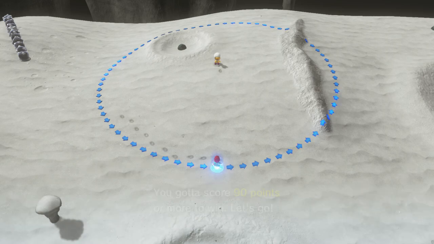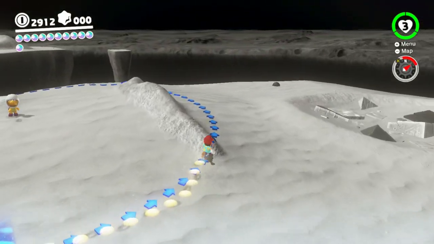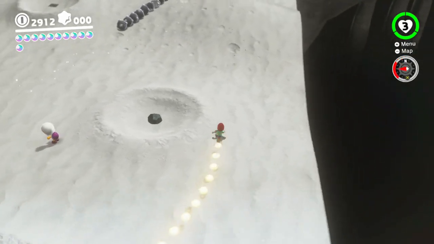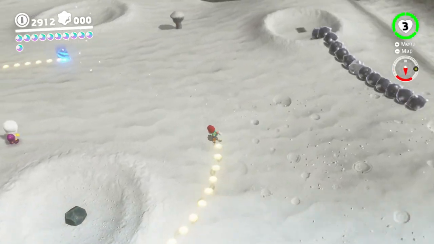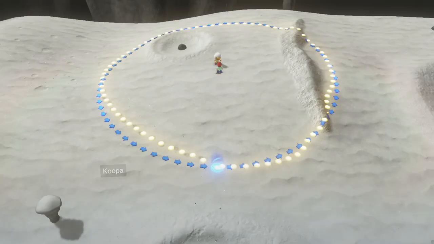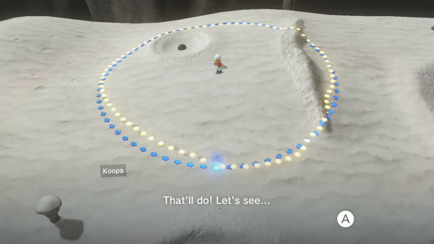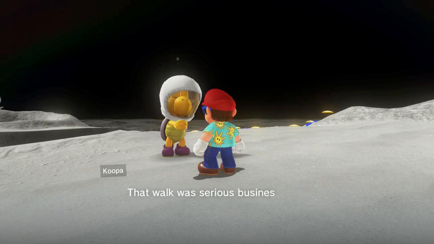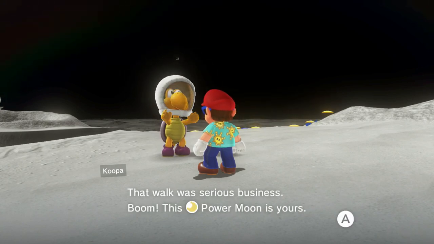Alright, 90 points. Okay, but I should, in theory, have this in the bag now, right? Hopefully. Oh, this is actually working. Oh, I think I turned the camera at just the right angle. Well, for the most part. Let's see. We got 92. Okay. Yeah, I think it is actually a bit easier to just hold forward and turn the camera with your body.